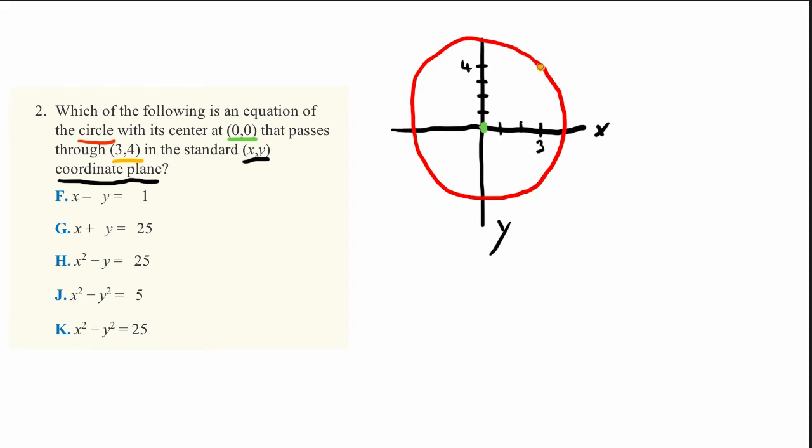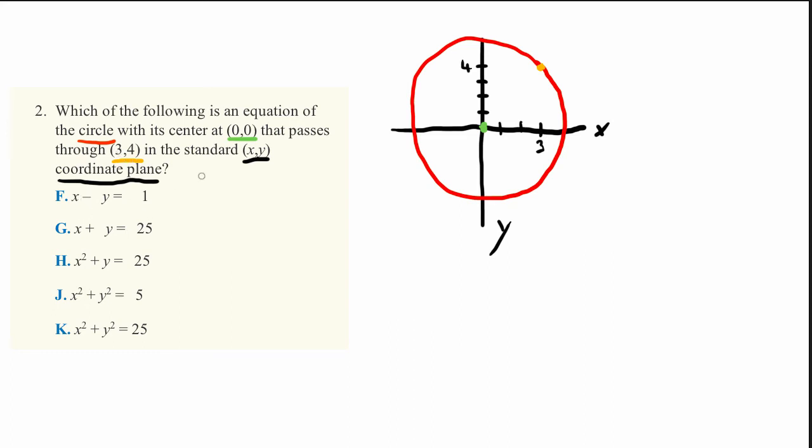And you might remember the equation for a circle, in which case this is a very easy problem, but you might not. And so I'm going to deal with the case maybe you don't remember. One thing I want to point out is that if a point is a solution to an equation, that means the equation has to make sense when we plug in the point. So let's try plugging in the point to each of these equations.